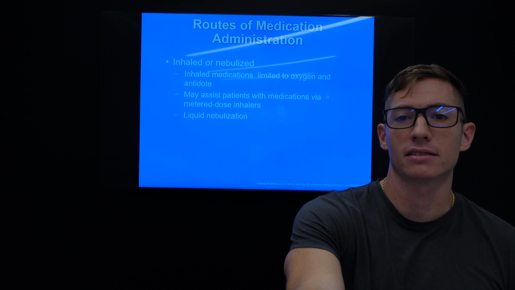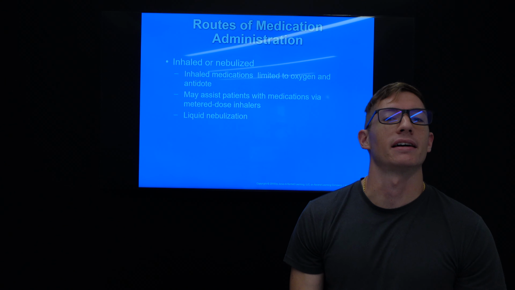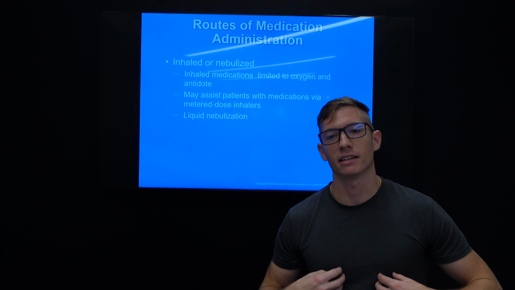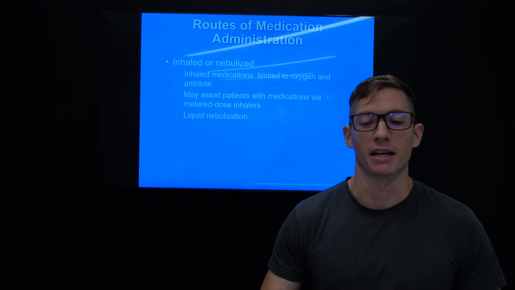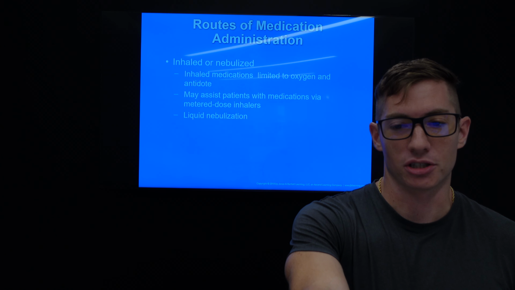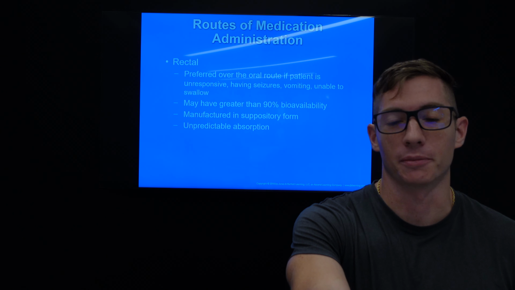Inhaled and nebulized, this is going to be like your albuterol spray, atropine spray that asthmatics are going to use. That way it can bronchodilate. It's going to open up the pipes that go into the lungs so the patient can breathe better. Keeps them from wheezing. And this is with nebulized medication. Then there's rectal. You can shove it up their ass.